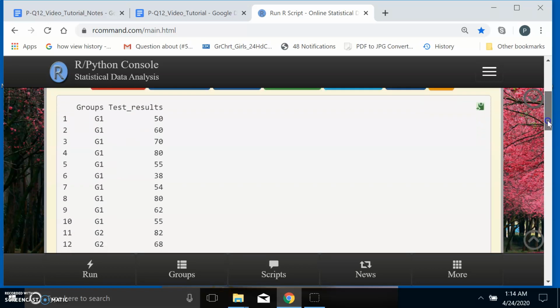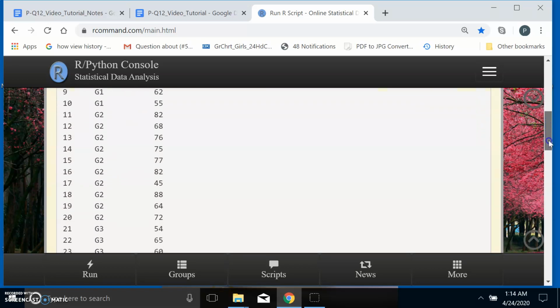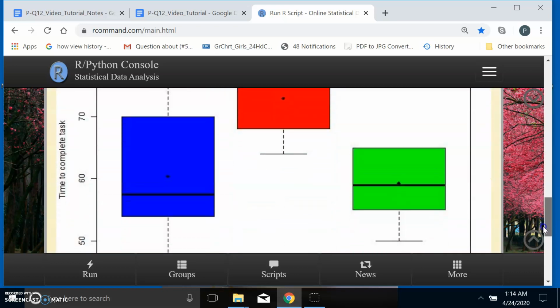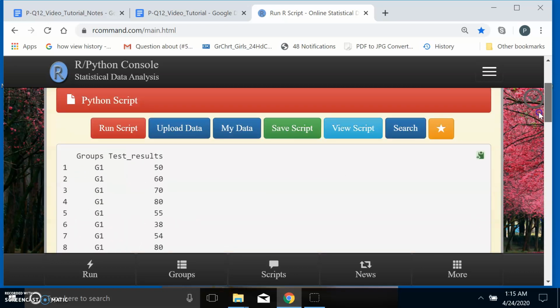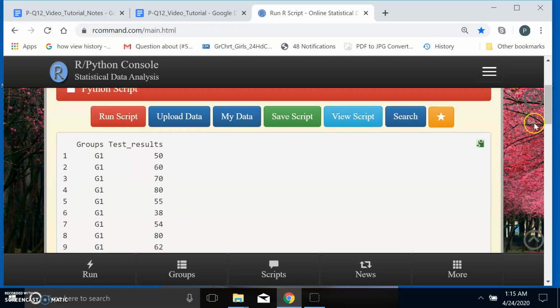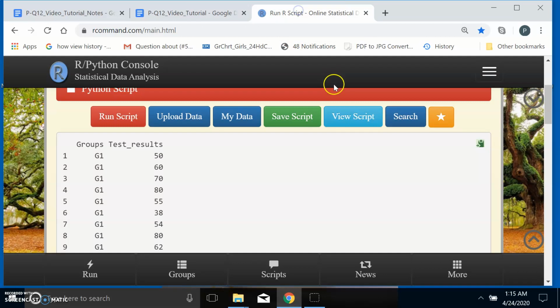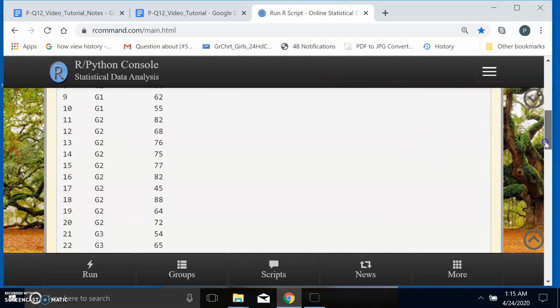Okay, so there's our groups all the way down there. Then we have some output, and we have our box plots here. So let's paste this at the bottom of our doc. That, and let's paste the box plots also.